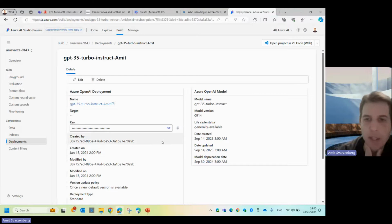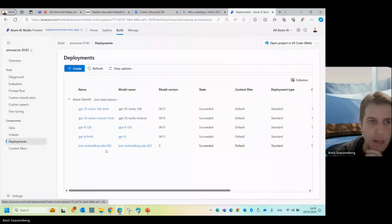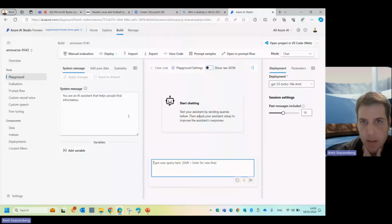And there was a question earlier, if I want to change the system message, super easy, and I'm going to do it right now as we speak, so we see how easy it is. Once we have a deployment, we are going to go to the playground. We can also do it by code, and you can get the code all the time. And you can also open it as a project in VS Code. So it can be integrated into your project in a matter of seconds. So this is the AI Studio. This is everything that Microsoft is doing, the cognitive services, the Azure ML, all under one roof, super simple. And all those buttons are going to create an amazing experience in a few seconds.